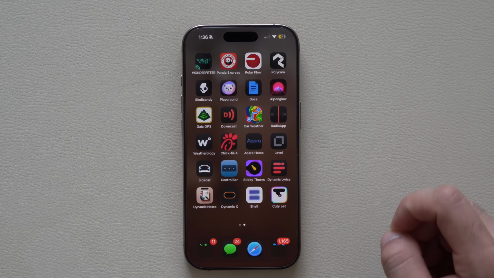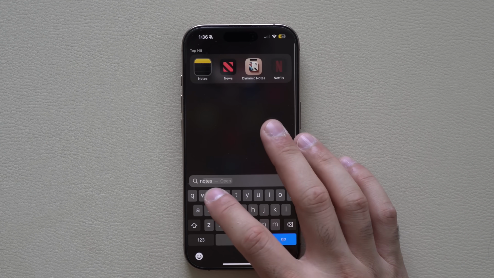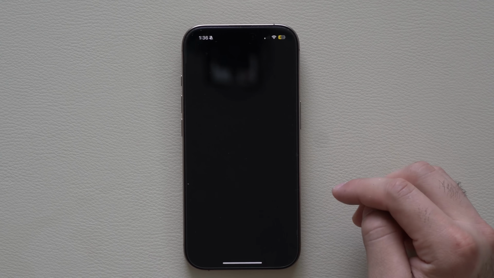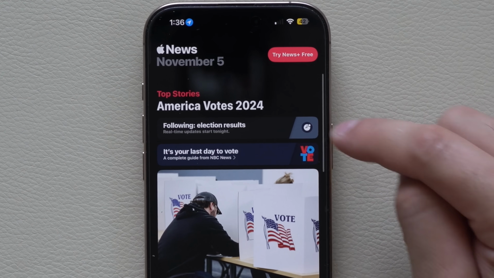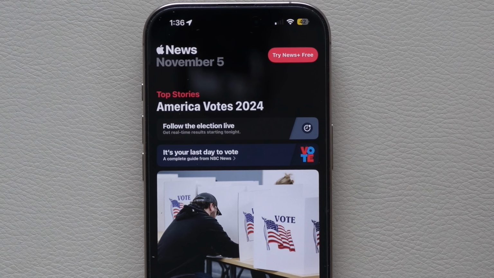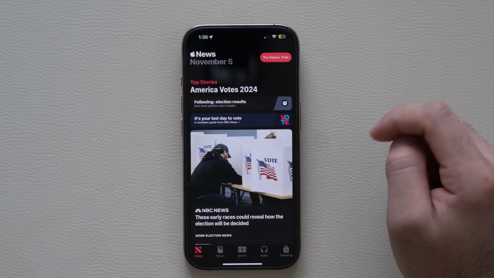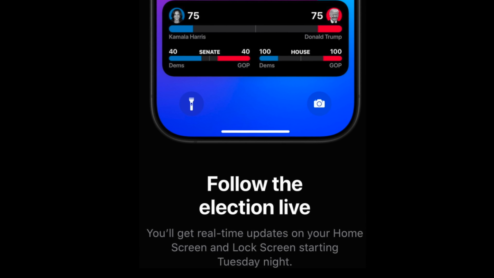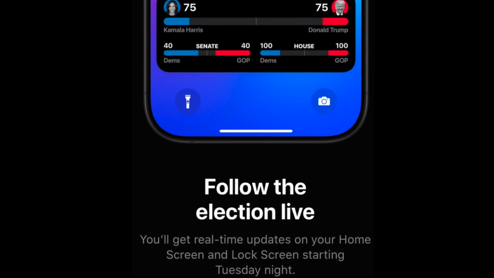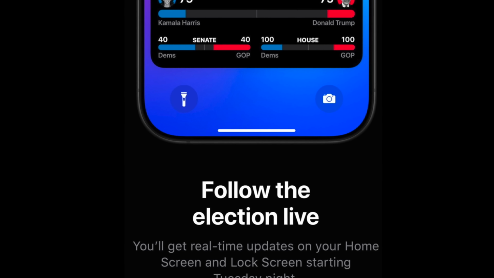Now today is the presidential election and today is when we're going to see the results. Right now, at the time of making this video, by downloading the Apple News app right here, later on throughout the day you could opt in right above here to be able to see the results. So very similar to the sports app, here you can see who's winning and who's losing. And both of these apps are free to download.